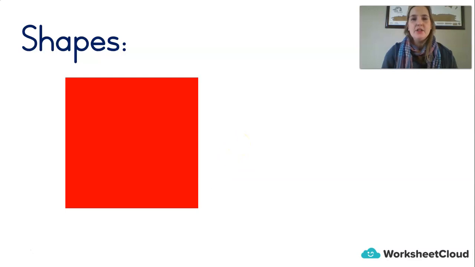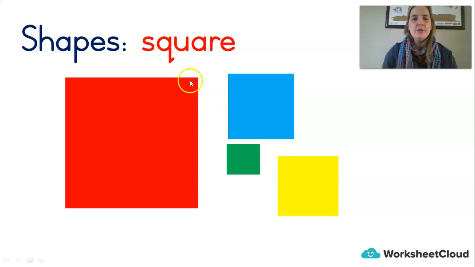Okay, here's another shape. It's a 2D shape. That means it's a flat shape. And what do you call this one? It's a square. Right. It's got four sides that are equal. They are the same. And four corners. Then we know that it's a square.